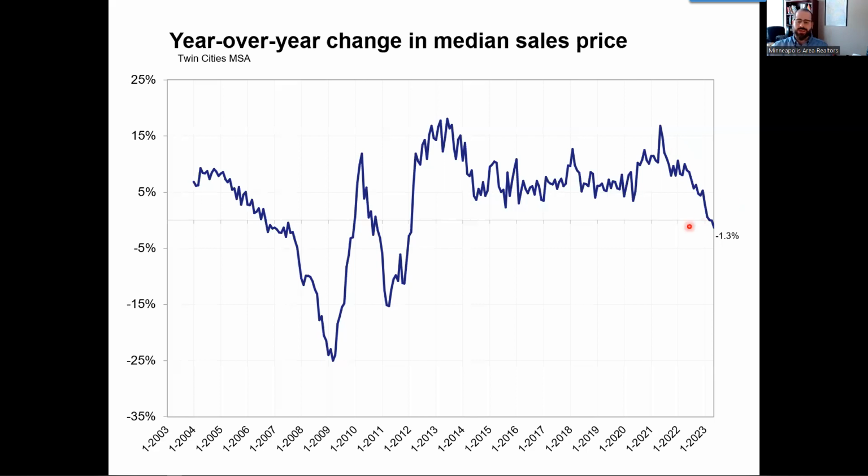It's sort of anyone's guess what this looks like. I find it absolutely impossible to think we would get anywhere near here. I'd actually be shocked if we got to, probably even 5, 6, or 7, frankly. But we could have a couple like this, or maybe we do 1.3 and June is minus 2.1, and then we're back to 0 or above 0. It really depends. Let's see what happens with rates.